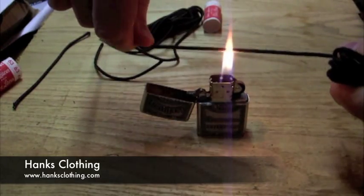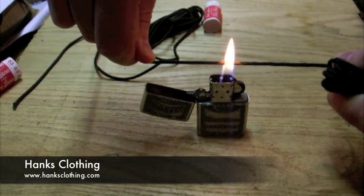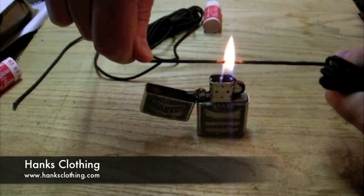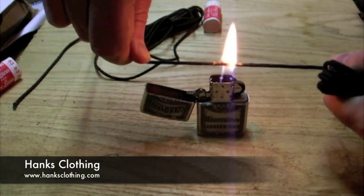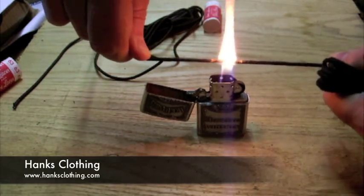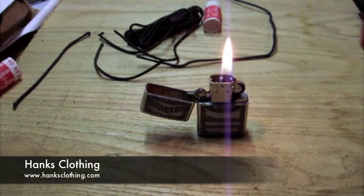Here we'll do another one real quick — put it in there. Now you're not going to be in an environment where you have a flame right on your shoelace like this or you're going to have a problem. What it's meant for is a piece of slag that comes off while you're welding and hits the shoelace — it's going to bounce off of this. On nylon it's going to bust it right in half. They use these a lot. You can see it takes a lot to go through these — there's just a world of difference.